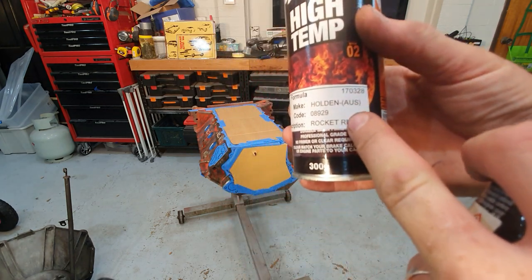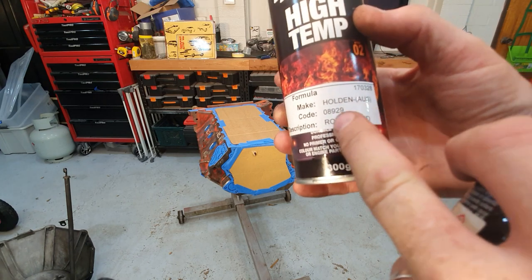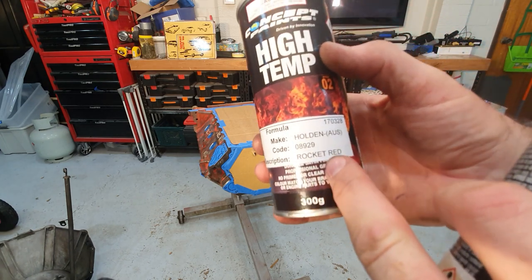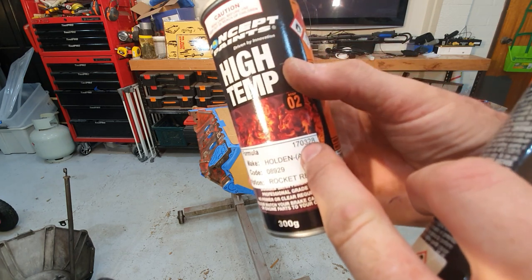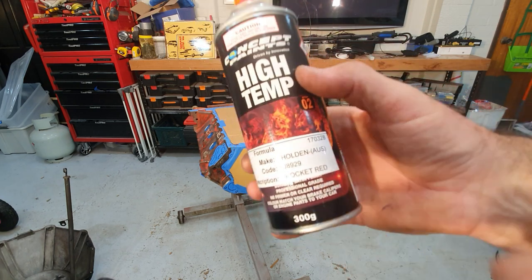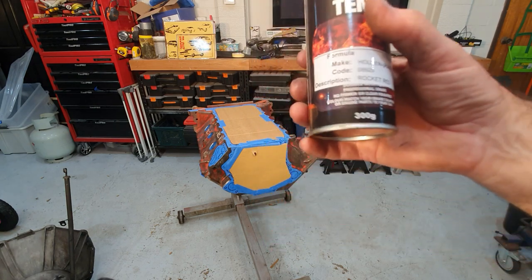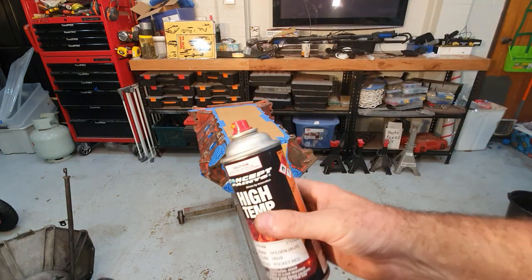I don't know if the light's showing there. It says, make Holden Australia, code 08929, description, Rocket Red. So this is, the formula is 170328. This is early Rocket Red. So this is like HK, HQ, that sort of era. So that's what you need for it.